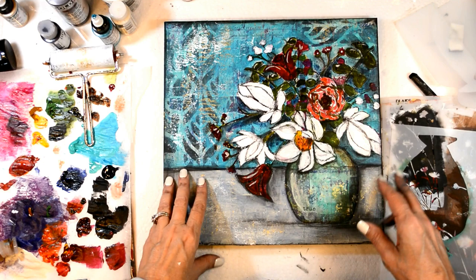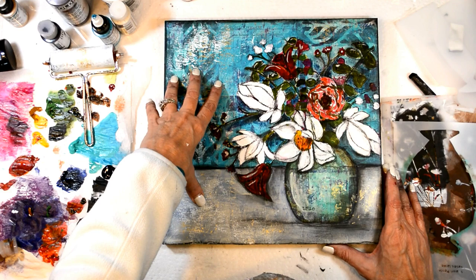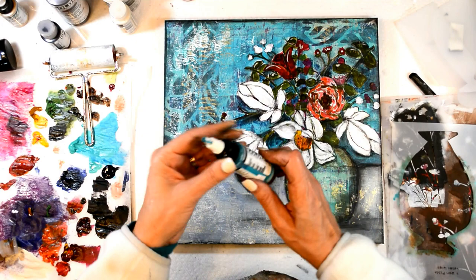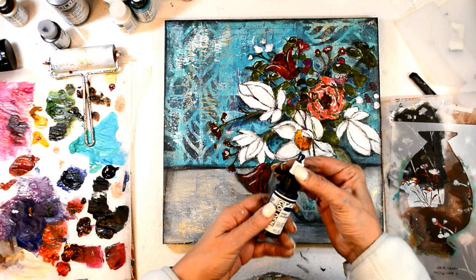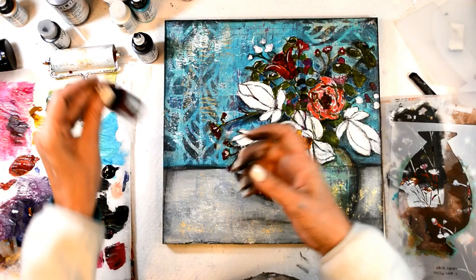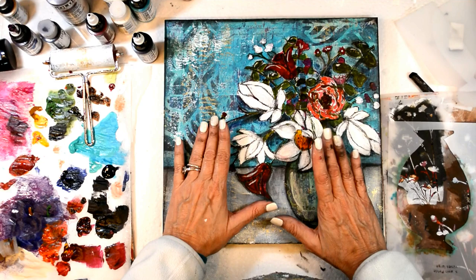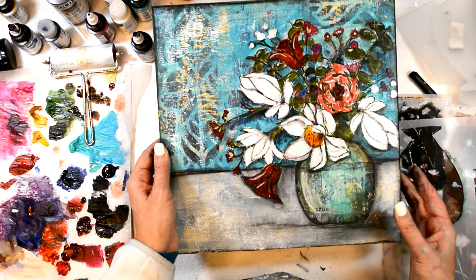Papers in the background are from the Ledger collage pack and one other one, and I'll have those listed. I used fluid acrylics. I'm really getting into fluid acrylics, and I want to really try and experiment. They're so versatile because they're so highly pigmented and, you know, very thin, that they can do so much. So I will be doing more with those. I do use my brayer and parchment paper. I even threw in some gold, and I think you can see it. It's just a tiny, tiny bit down here on the pot too.